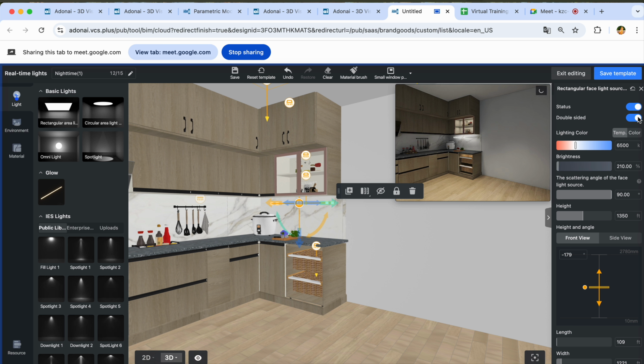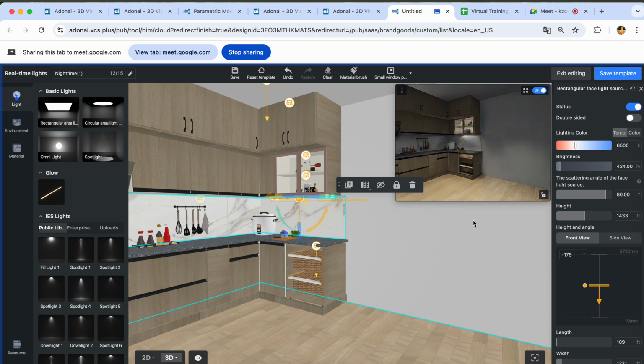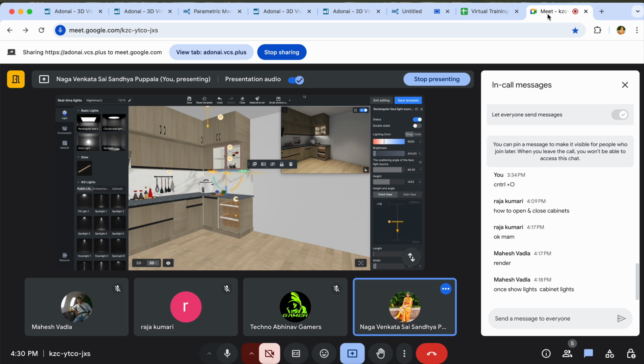If you want, we can turn off the double side light so that the light is scattered on only one side. So you can position it properly. For the under cabinet light, you can increase the brightness a bit. So do you understand how to place a light under the cabinet?